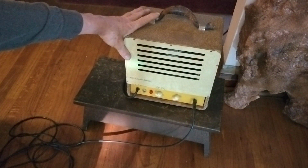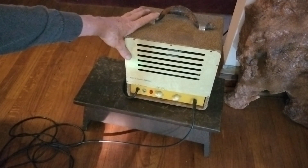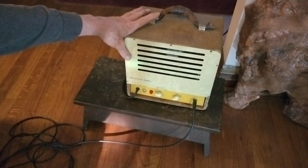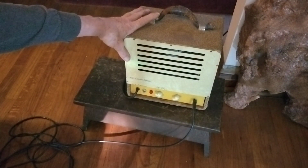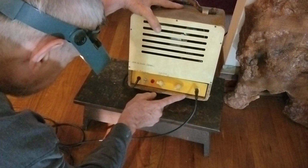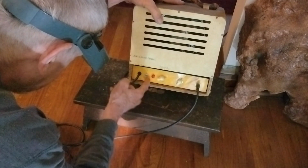a Rob Robinette Micro Champ in here, which is basically a Champ with the 12AU7 as a power tube, using both triodes in parallel for a single-ended 1-watt amp. And we got a volume and a master volume.